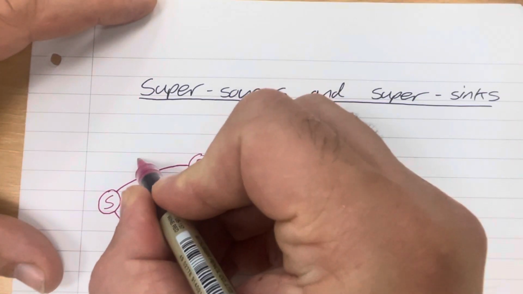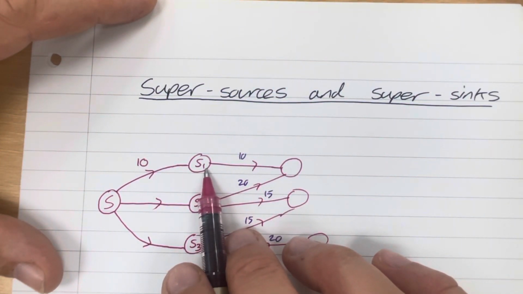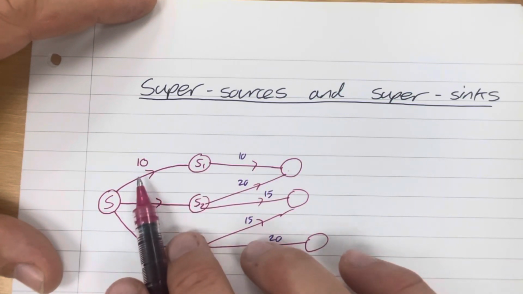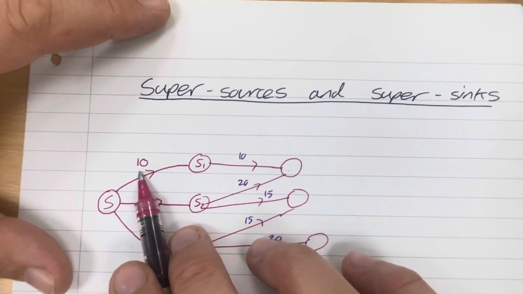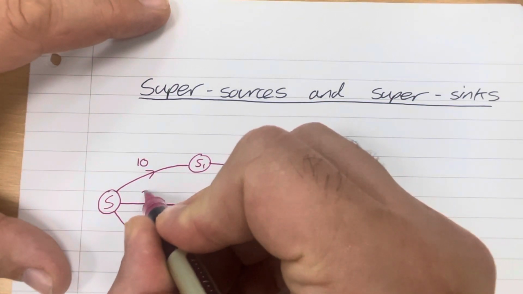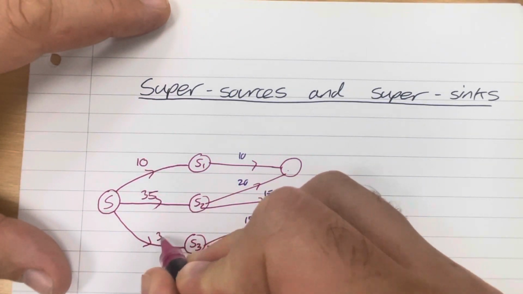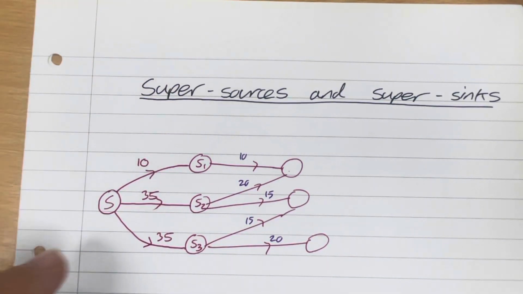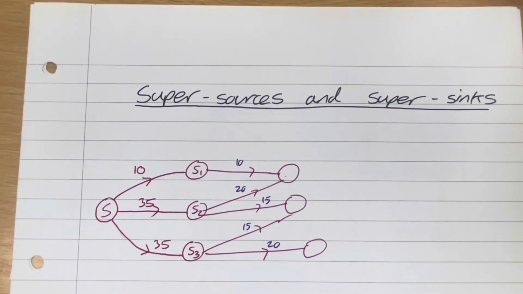So in this case it's going to be the number 10, because if this pipe is saturated, then you're not going to get any more flow out of source 1, so therefore you don't have any more flow into source 1. So 10 is the maximum you need. Source 2, we've got a 20 out and a 15 out, so therefore the pipe capacity is 35 going in, and then the same thing here, we've got 15 and 20, so that is also 35. And once you've introduced this super source along with the appropriate weightings, then you can carry on using the method from last video to go on and solve the problem.